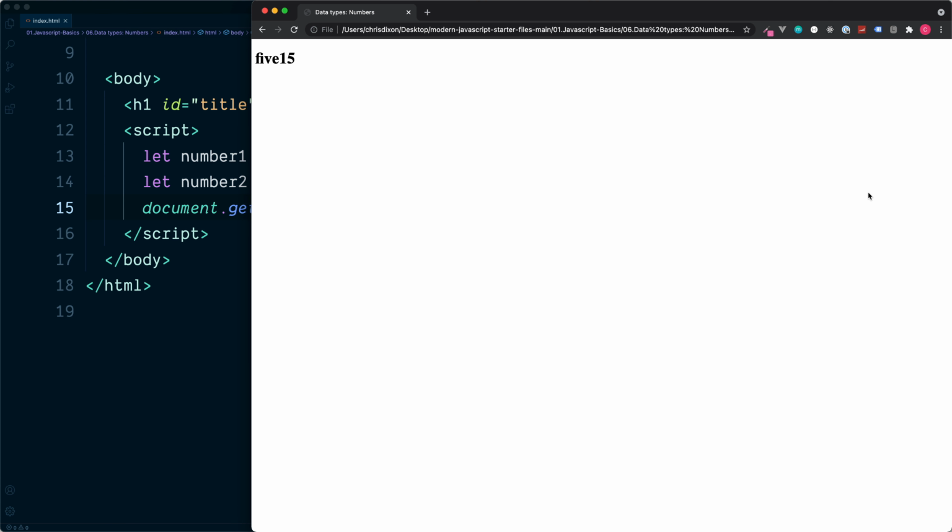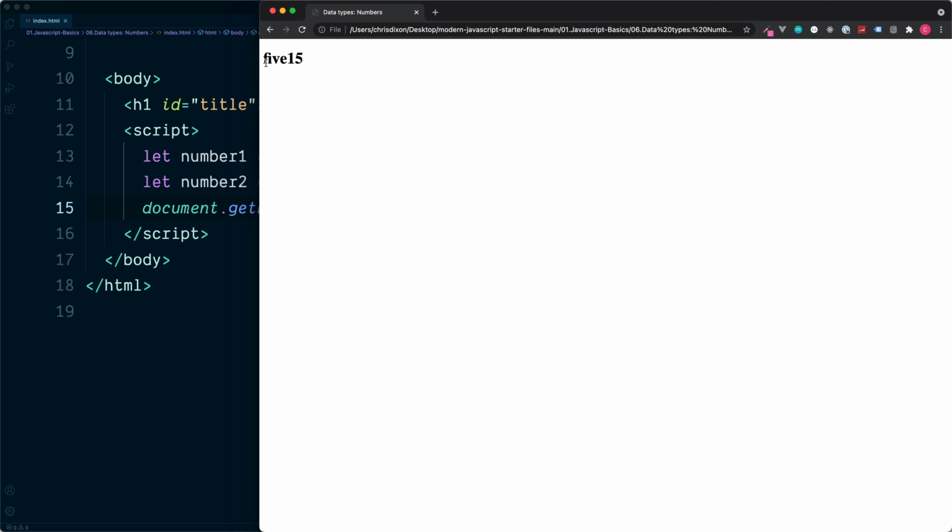Over to the browser. So we see our two variables. We have the string of 5 and then the number of 15. So is this a number or is this a string? Well, when adding together a number and a string, in JavaScript the result is a string. Even though we have a number here, this is classed as a complete string.